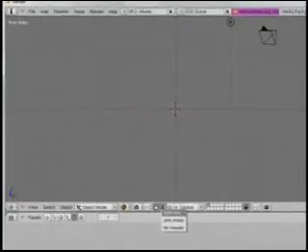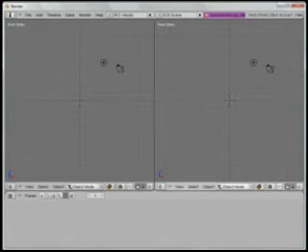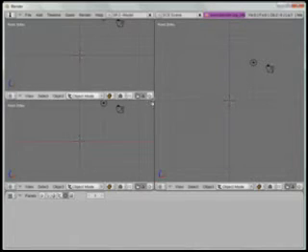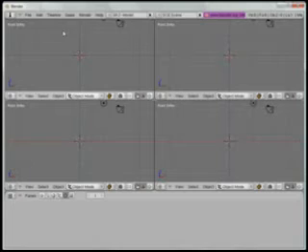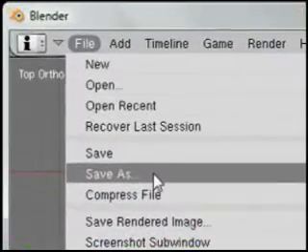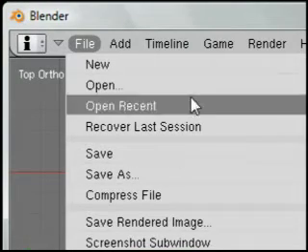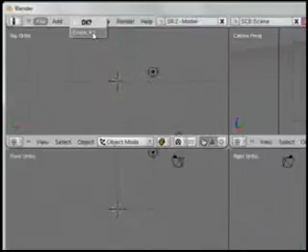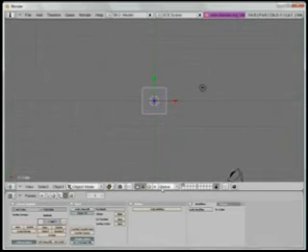Another thing that I like to do is I do like having four views. So I'll set these up: top, front, side, camera, and have this be set up. Actually, I like to have a cube in there too. In fact, let's go ahead. I'm going to open a new document and set that up again.